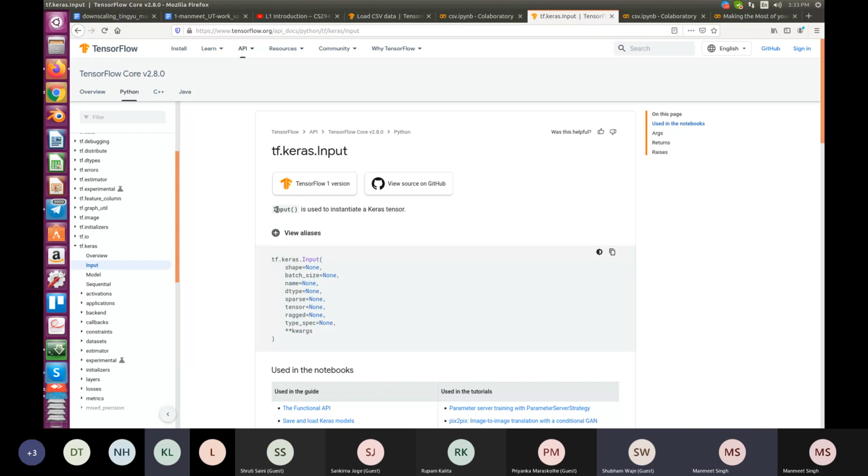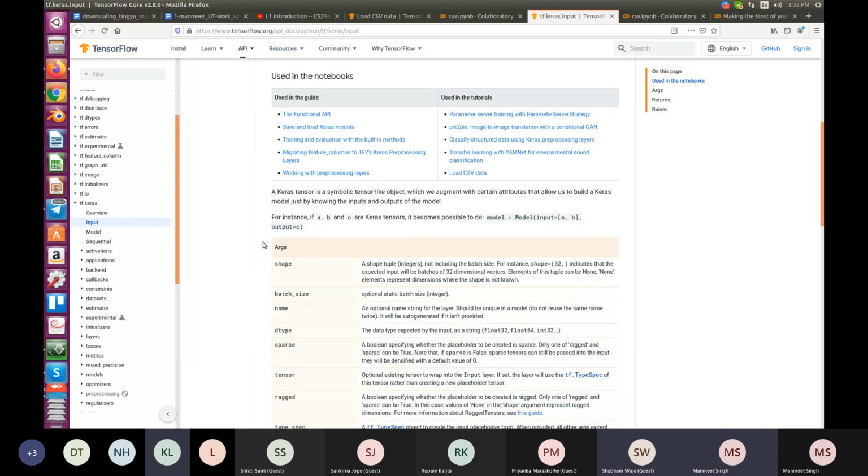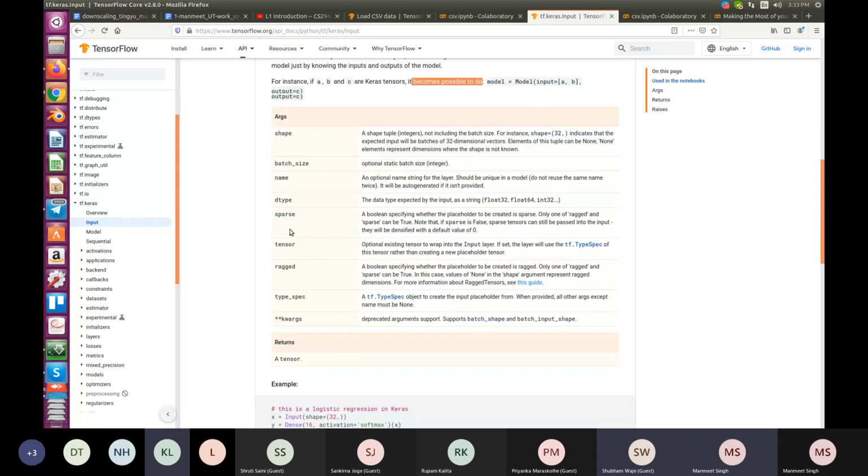This input is used to instantiate a Keras tensor, and a Keras tensor is a symbolic tensor-like object which we augment with certain attributes that allow us to build a Keras model just by knowing the inputs and the outputs of the model. So for instance, if A, B, and C are Keras tensors, it becomes possible to do model equals Model(inputs=[A, B], outputs=C).